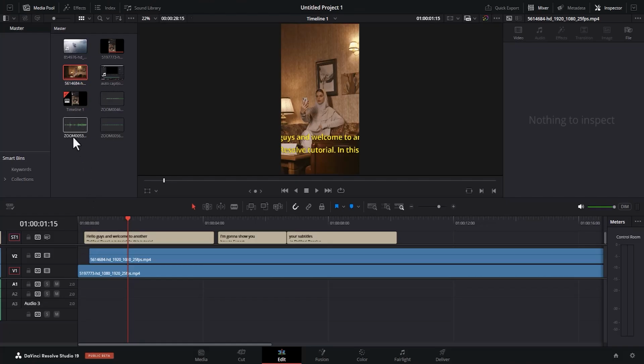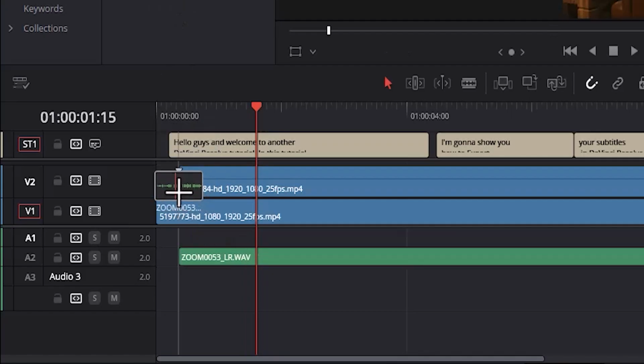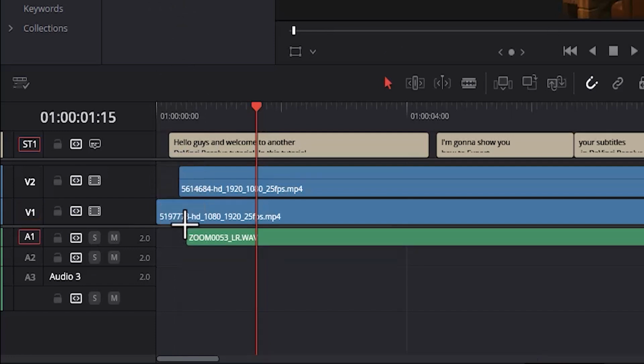But if you still drag your audio file, for example, and you are having issue dropping it for any reason, make sure that your track layer here is turned on. If it is turned off, you might not be able to drag in some audio files sometimes, so make sure that you come over here and toggle it on.